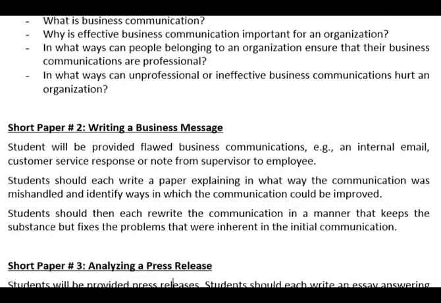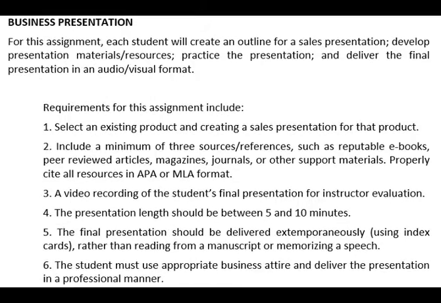So those are the 4 papers, and then we've got the business presentation. Now the business presentation is kind of a mixed assignment where there's a writing element and there is a video element. The written element is the outline. It doesn't have to be a 5-paragraph essay. It doesn't have to be 300 to 600 words long. There's no real limit on how short or long it could be, but we do want an outline.